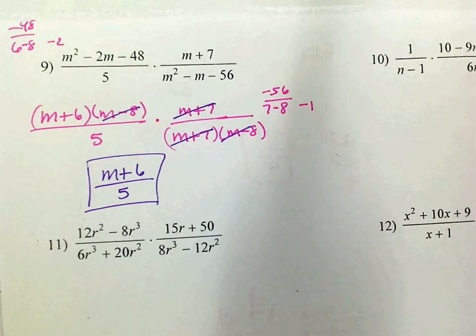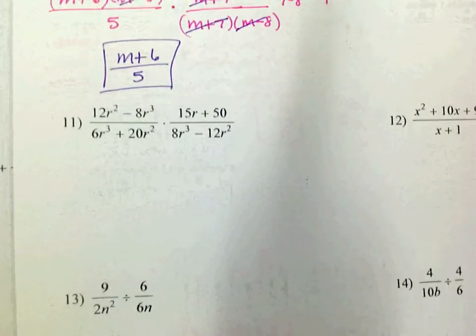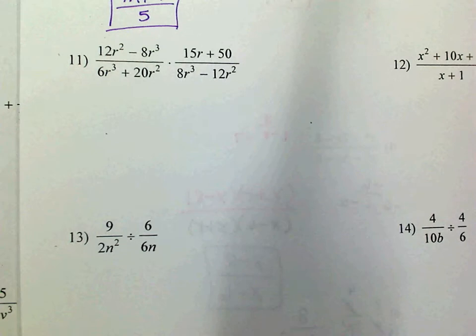Okay, so now we're just going to do 11. So at this point we're going to do odds, okay? We are skipping. Now we're doing odds, okay? Sure. Okay, so let's talk about 11. Now 11's kind of got a lot going on, right? But all I need to do is see what can I factor out, guys, right?